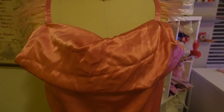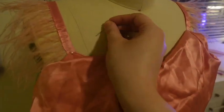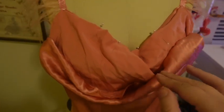So now's the part that's kind of confusing, but I'm basically trying to figure out how to cut this piece here. And what I'm thinking is that it's going to have to be on the fold here on the bottom, and then I'll unpin the cami points. And you'll see that this here will all be red on the inside. So that tells me that I need to cut a pink piece and a red piece on the fold of the top portion of our pattern piece.